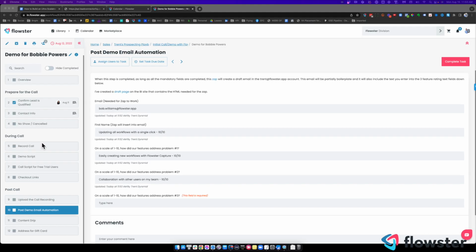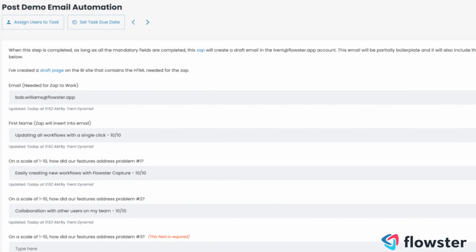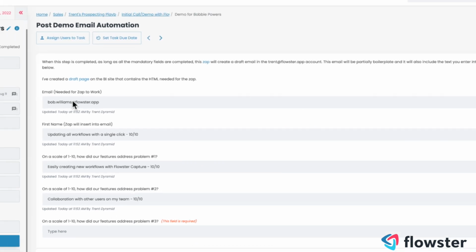Each time I complete a product demo where I've just shown them the specific features that address the pain points that my prospects told me they had prior to starting the demo, I then ask them to rate each of these 2 to 3 features on a scale of 1 to 10 on how well they believe it would solve the problems they're trying to fix. By taking this approach and taking notes in my Flowster demo workflow, I'm going to be able to leverage this data in my follow-up email as well as in my future conversations with them, should more be needed to close the sale.